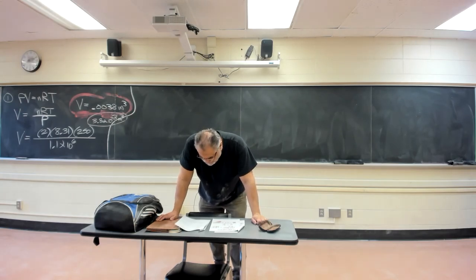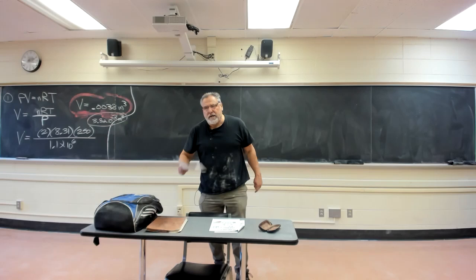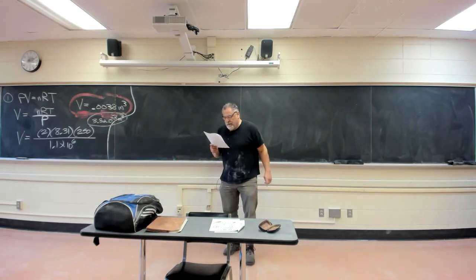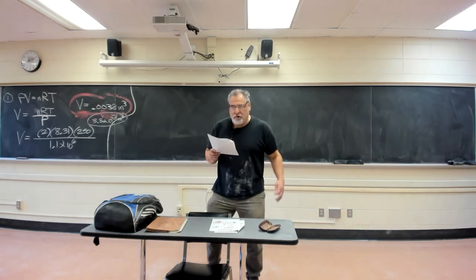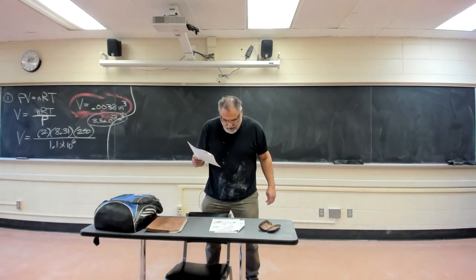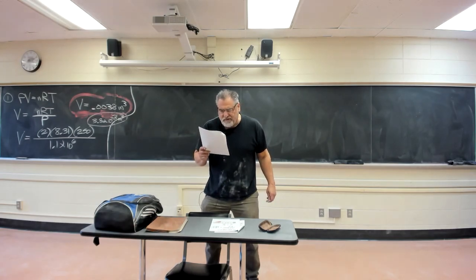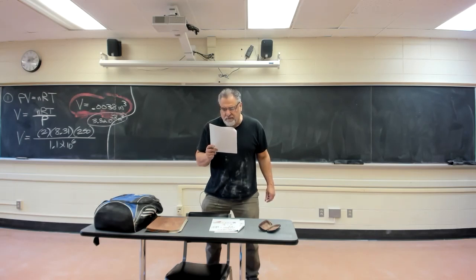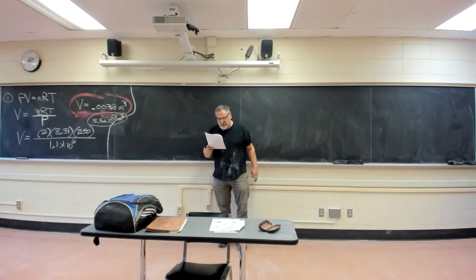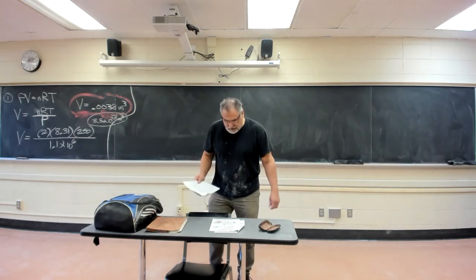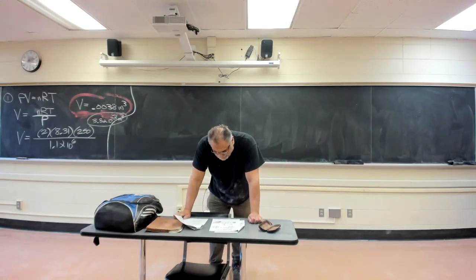Number 2, we need to be careful about this. I originally did not write this down correctly, basically in a number of ways. So let's look at the right way this should be stated, and then let's make the solution to it. Number 2, a sample of a monatomic ideal gas is originally at 300 Kelvin. What is the final approximate temperature of the gas if the pressure is tripled and volume is increased to 6 times its initial value? Well, there's a number of ways to do this, and let's be extremely careful about how this should play out.